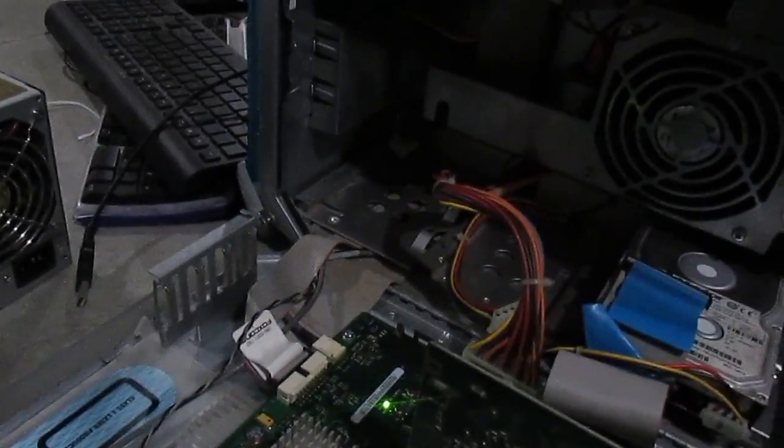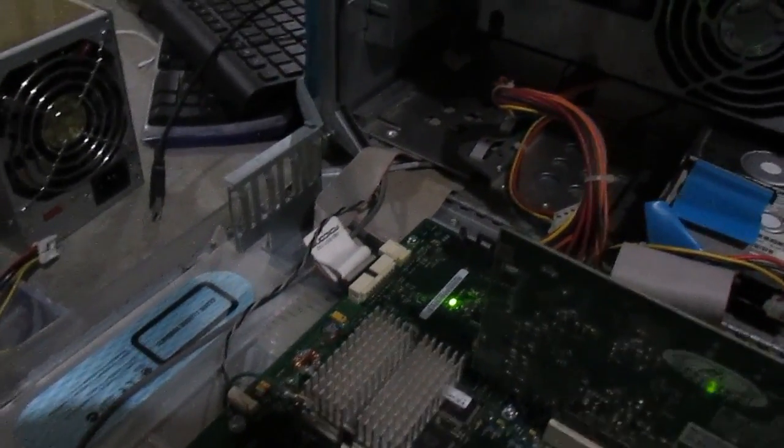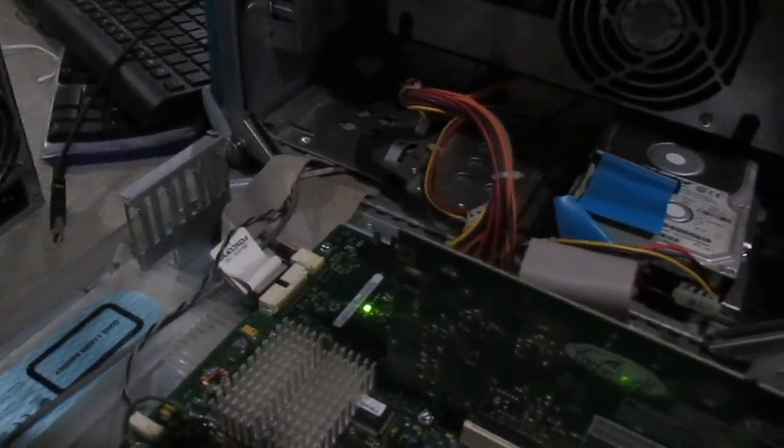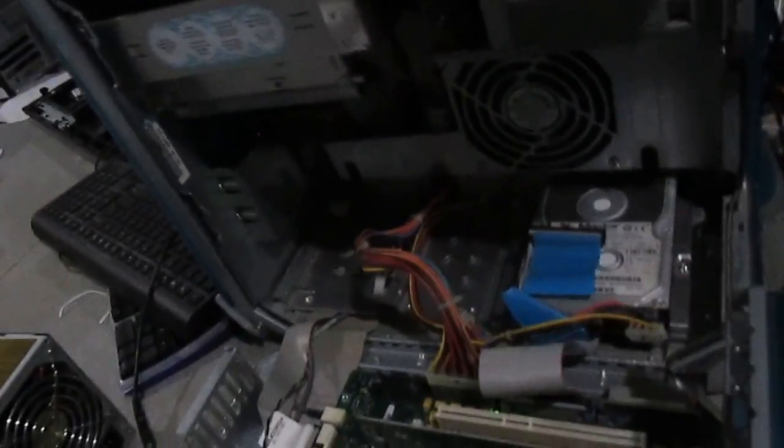The button closest to the PRAM battery, or where the PRAM battery would be, is the QDAR reset button. And according to Apple support forums, the QDAR reset button forces the Mac to rediscover its hardware. So I really don't want to be doing that every time. I really should be using the actual reset button. So I will do that.